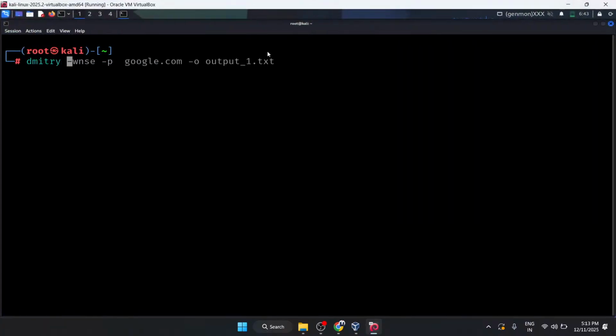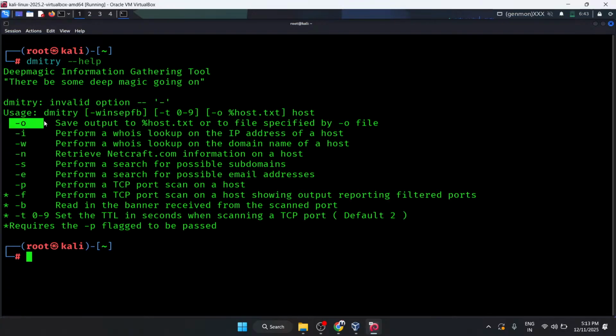Dmitry --help. Louise, you're correct: passive information gathering is gathering information without directly interacting with the system. Here you can see -o is for save output. We can simply save the output in a specific file, and this is used by many tools. Next is -i, used to perform a whois lookup on the IP address.